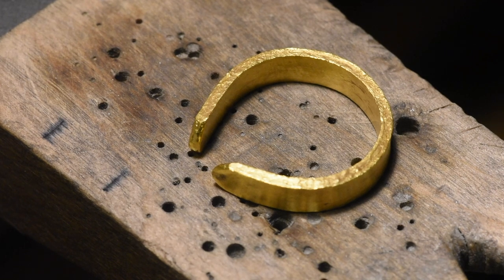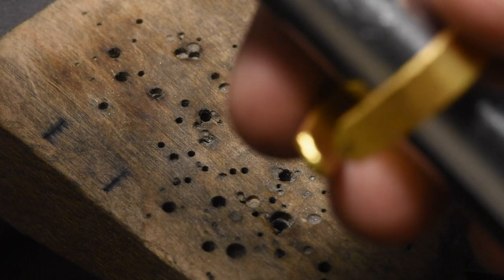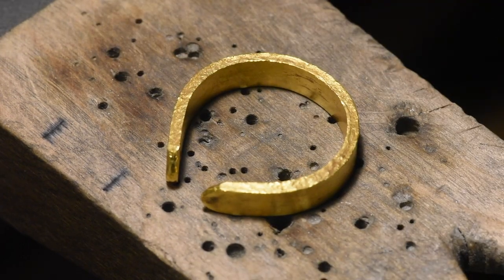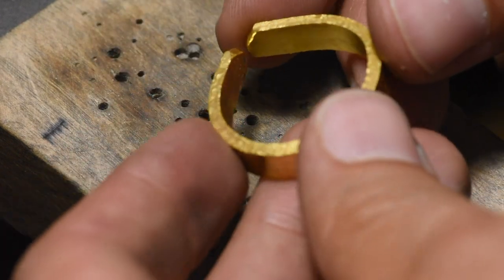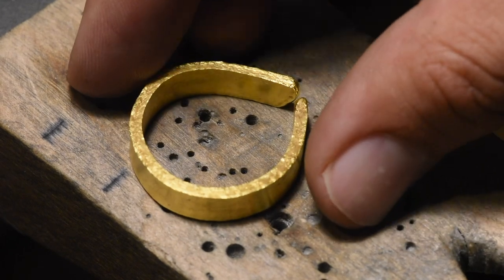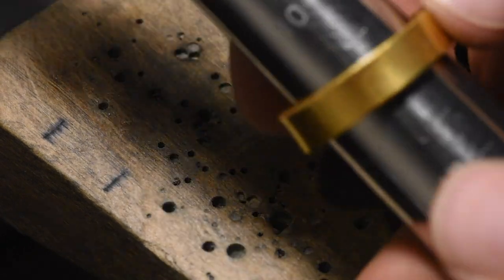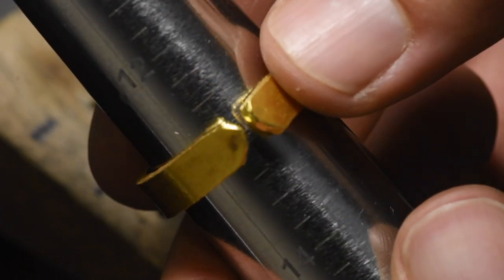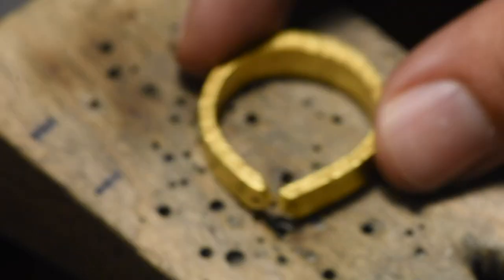My notes say that we want to finish up with a size 11. But to do that, we have to basically start out with a size 8, because all the work hardening is going to take it up a couple sizes. So I think I'm just going to cut the rough ends off and then size it after that, maybe with a second cut. Because this is way too big — we got too much junk in the trunk.